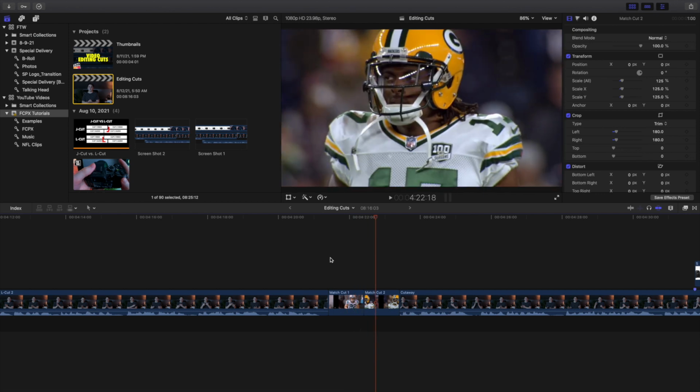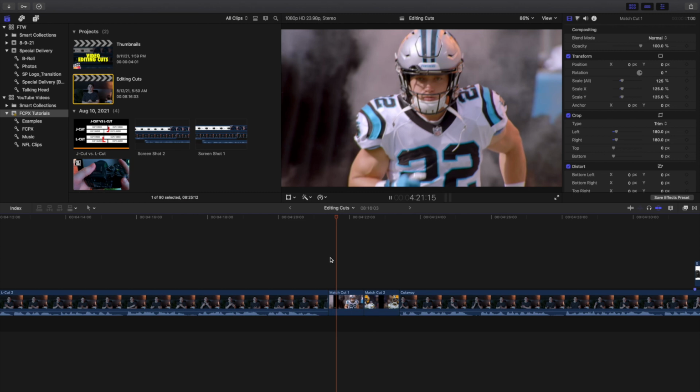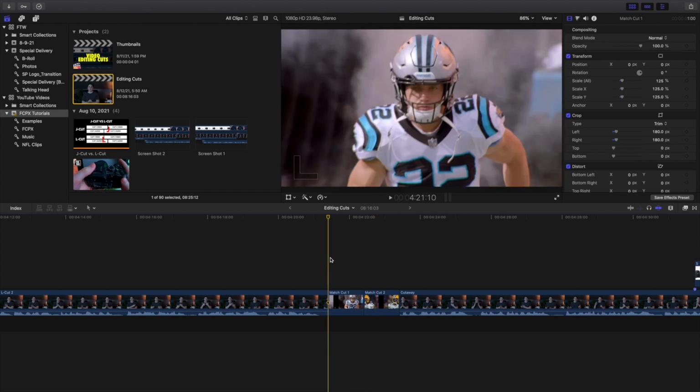So basically the 2 characters are doing the same action. They're both running towards the camera. Now granted, it's not a perfect match cut, but the idea is you're matching the character's action. So maybe let's say someone's going up for a dunk, then you cut to somebody else also going up for a dunk, pretty much in the same position. You're just matching the character's actions, and it can definitely be a really nice seamless cut.